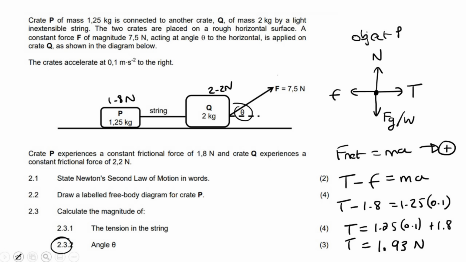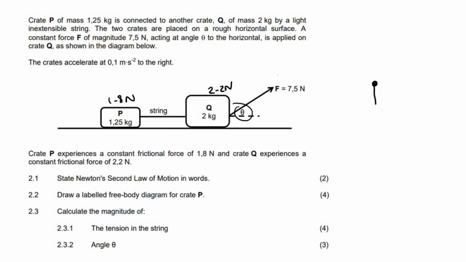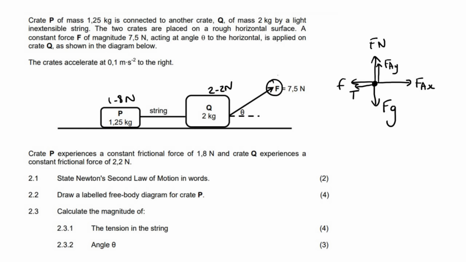Then this question, for only 3 marks, says calculate the angle. So what I want us to do is I'm going to do a free body diagram on this object. So it will have gravity. So I'm going to just say Fg. It'll have a normal force. It'll have friction. It'll also have tension because of the rope. And then this part here, I always like to break it up into the components, but you don't have to. So I know that this will have an X component, and it will also have a Y component. Actually, I'll say here, applied force in the X direction and applied force in the Y direction. So those are the different forces.